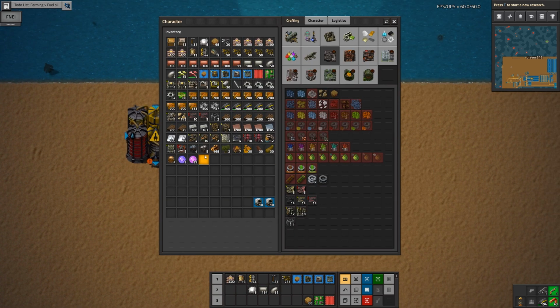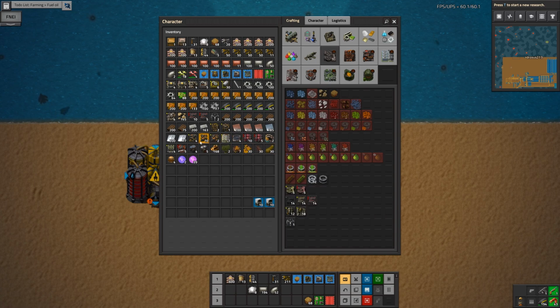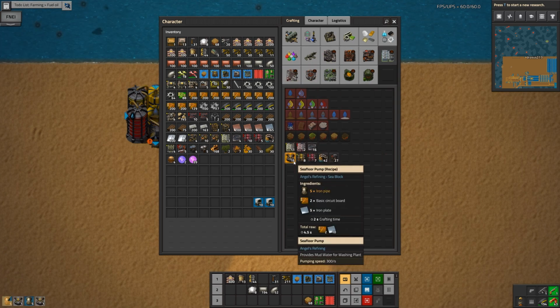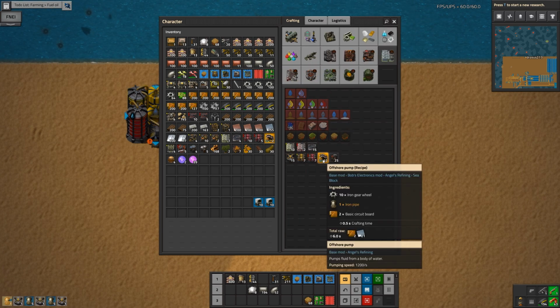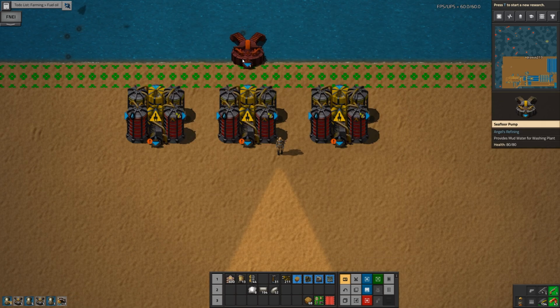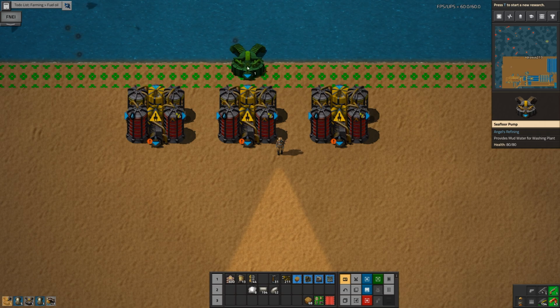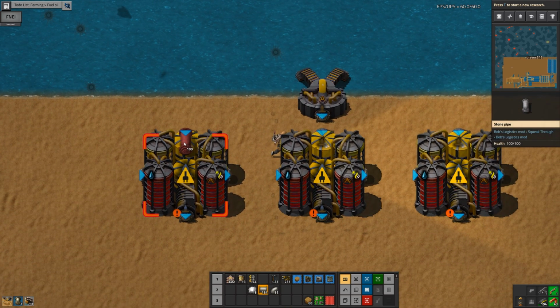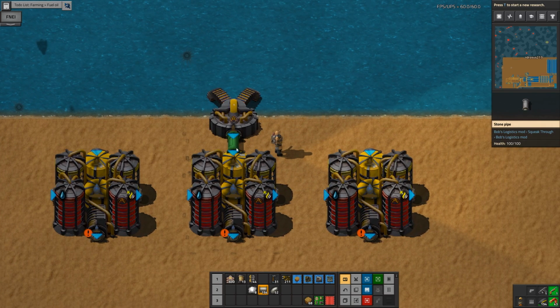Perfect. And then we'll take our seafloor pump, wherever that thing's gone. Do I even have one? Doesn't look like it. We'll craft a few of those. We've got some regular pumps. I'll get another one of those as well, though. Now, our seafloor pump's going to go just here. And he is going to get connected up like so.